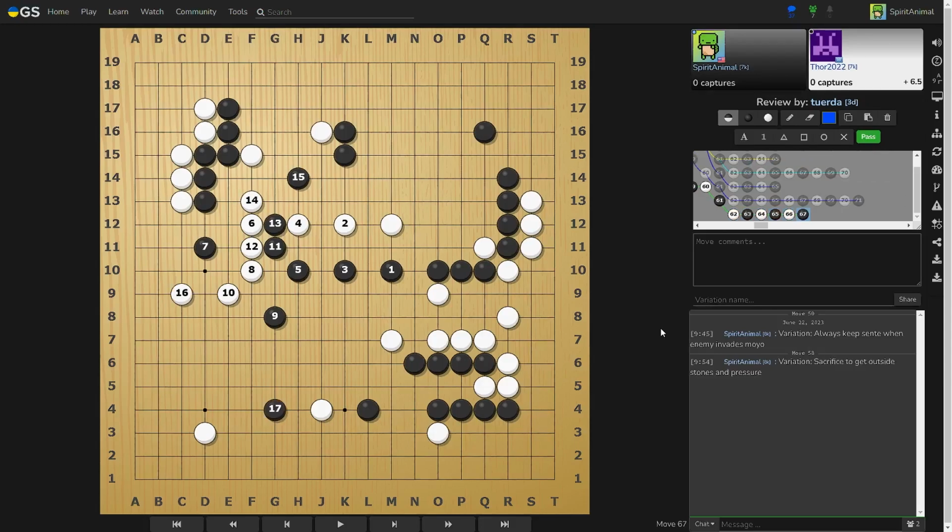You attack. Oh man. It's still okay. So look, you killed all of this, right? And you've got an attack on this, and your group isn't completely dead yet, so you can still play. So later on, after White handles this somehow, you can still do this.